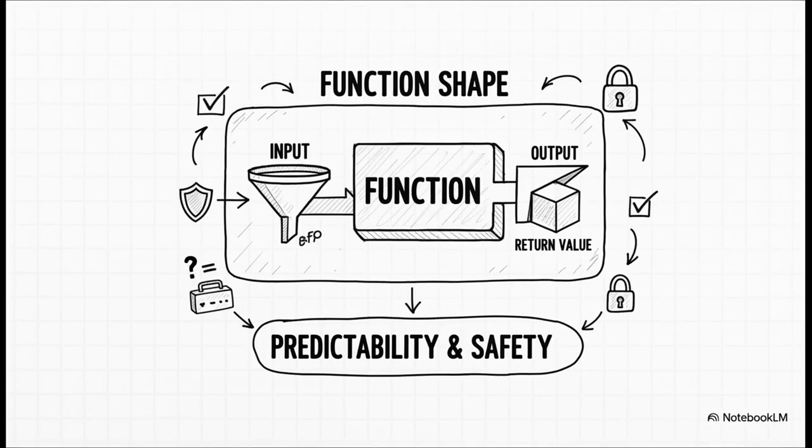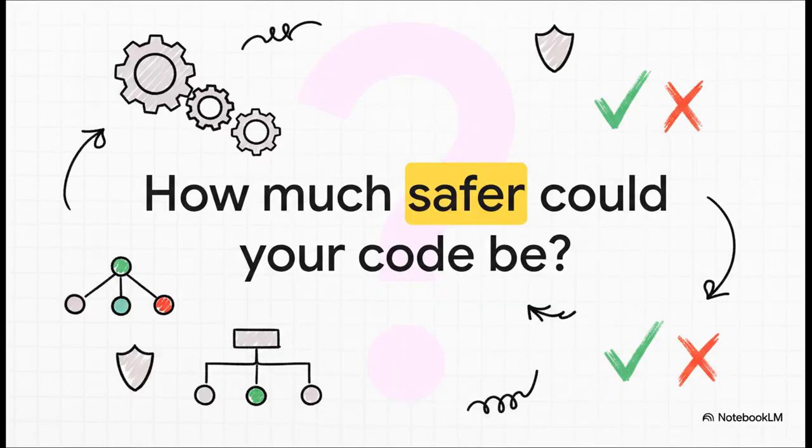All right, let's wrap this all up. What we've really done here is gone on a journey from chaos to control. TypeScript lets us lay down the law for our functions, what goes in and what comes out. We've got a parameter toolkit, we've got explicit return types to make a clear promise, and we've got function shapes for creating these reusable patterns. And it all comes back to one thing, making our code predictable. Because predictable code is safe code. And that's pretty much the whole story.